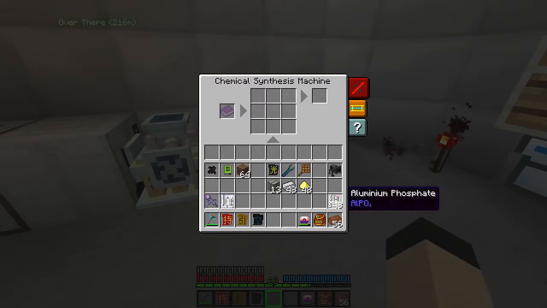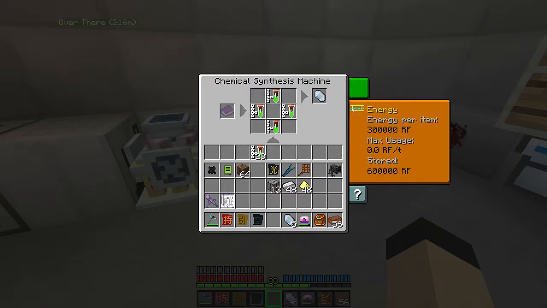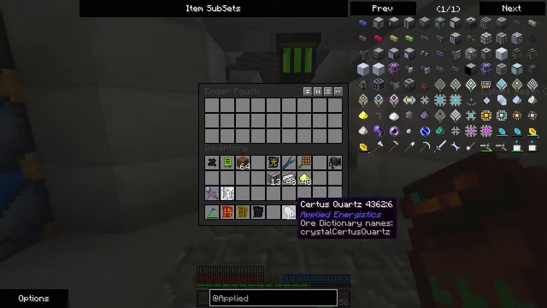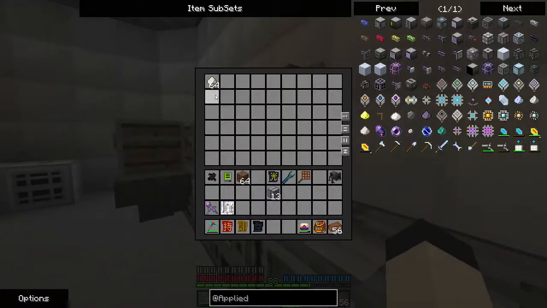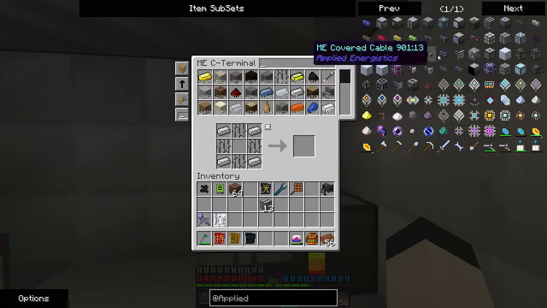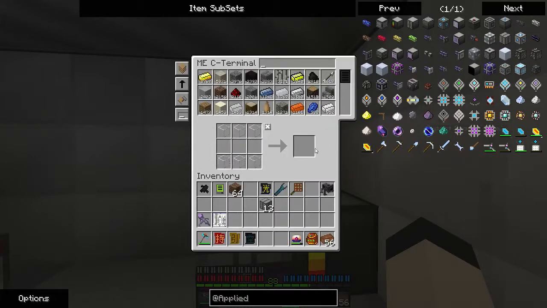Oh. Are you really out of power? No. Oh, that's why. RF per item, 300,000. Okay. Yeah. Mine chem is useful. Very, very useful. So, I made 13, so I need 41 more?